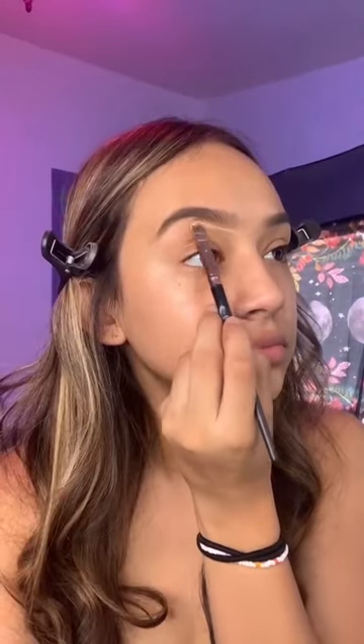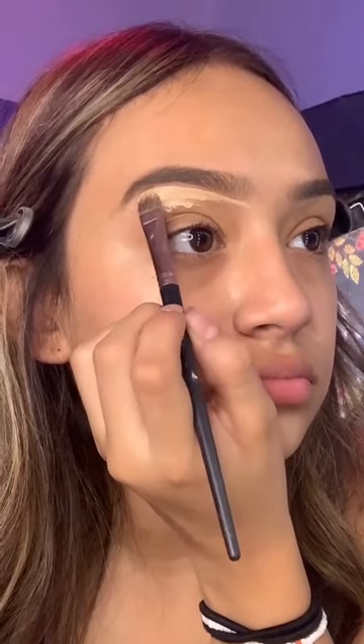Let me do them really quick. So that's what they look like. This is the next part of the in-depth tutorial for my everyday routine, and I'm just blending out the concealer. I'm going to spray my brush and blend this out. I didn't put on any filter or beauty filter, so you guys can really see how it looks. Blending my nose with the beauty blender, my forehead with the brush. Added a little bit more concealer and blended it out.